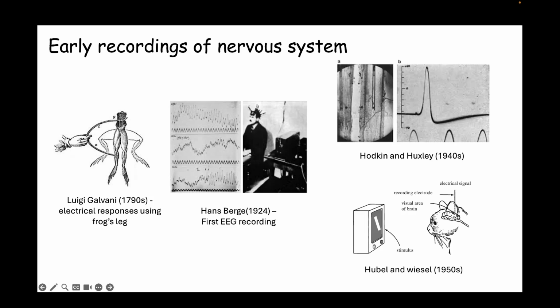And then the most famous Nobel Prize winning studies from Hodgkin and Huxley, where they studied action potentials from the giant squid axon, and Hubel and Wiesel's phenomenal discovery of how visual neurons respond to the world, using the cat's brain and some oriented light bars. So this is the general history of how it happened over time and how people have been interested in studying the brain.